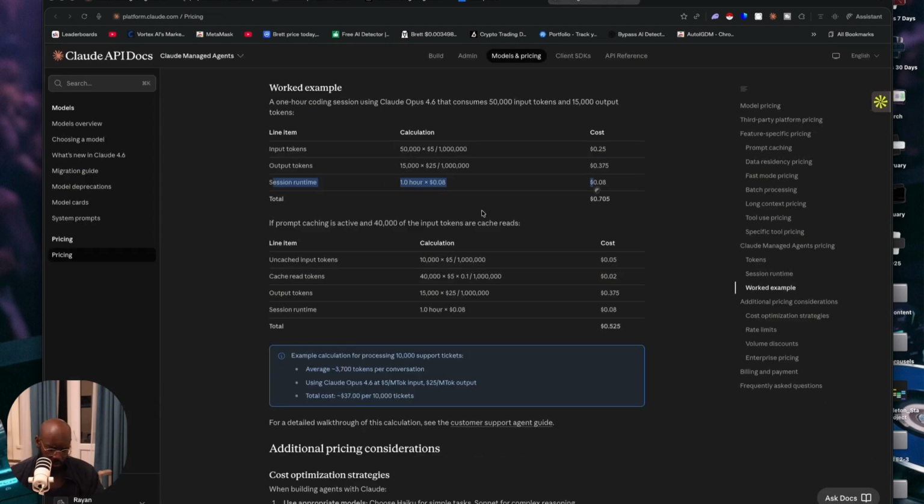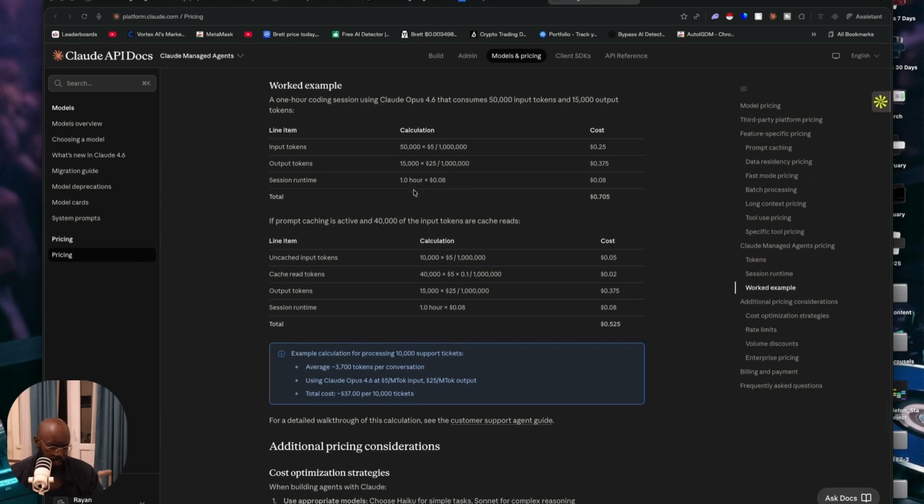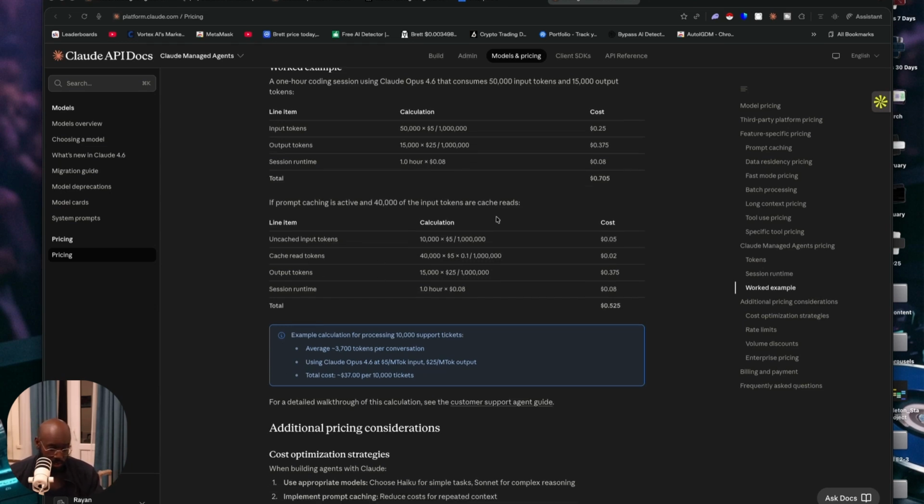Now let's have a look at the cost. On costs, it's about 8 cents per session per hour, which honestly is great. However, what you need to know is that the runtime only counts when the agent is actually running. So you're not going to pay the cost of the agent unless the agent is running. So for that fraction of the hour is what you're actually going to be paying. The 20-minute support ticket costs about 3 cents in runtime plus tokens. Under $1 total. A human VA costs $500 to $2,000 a month.